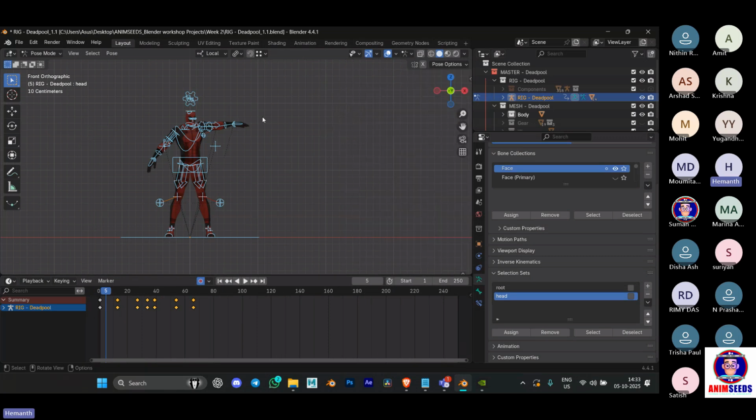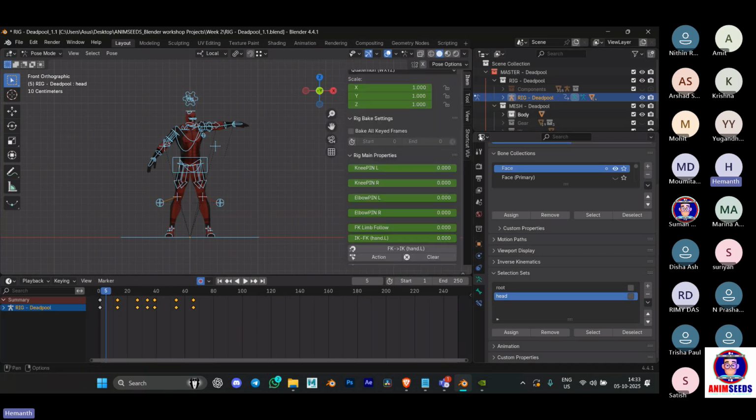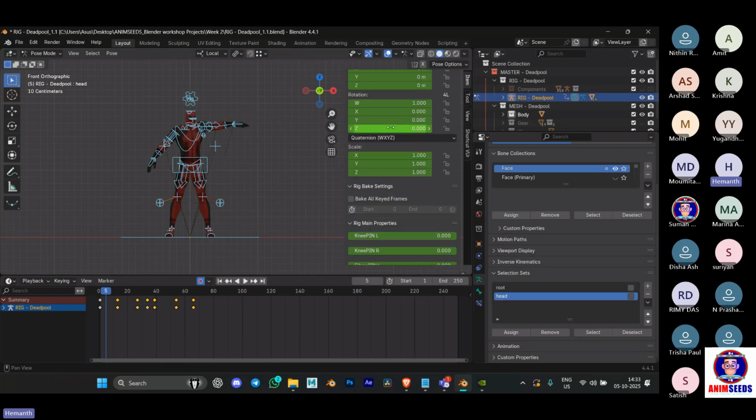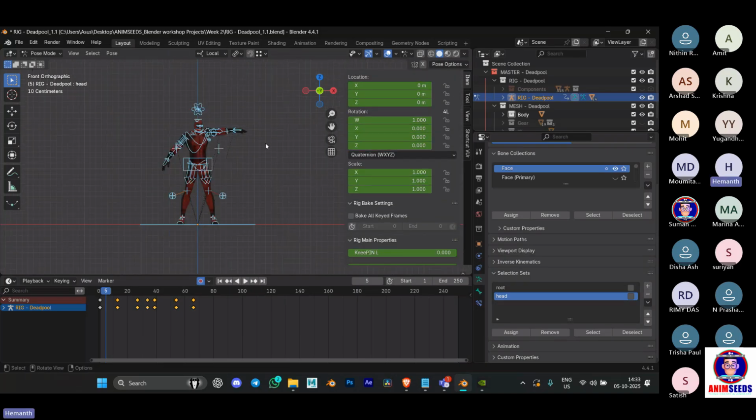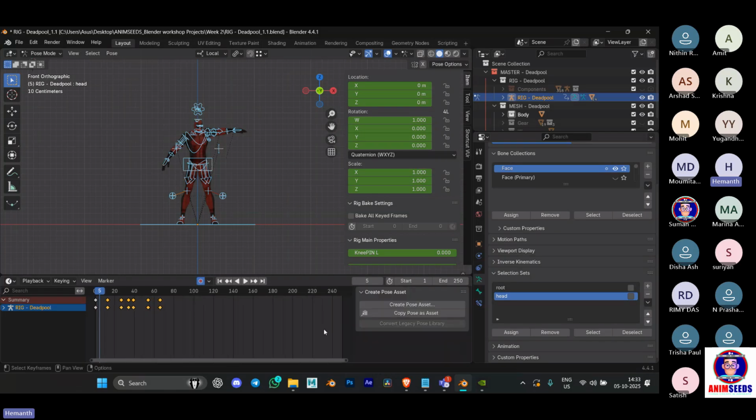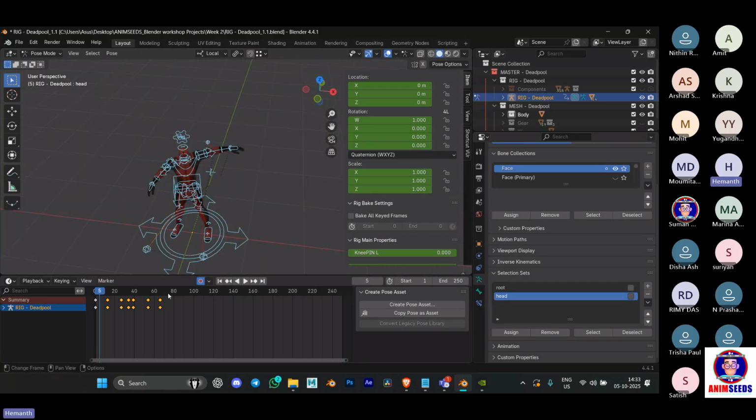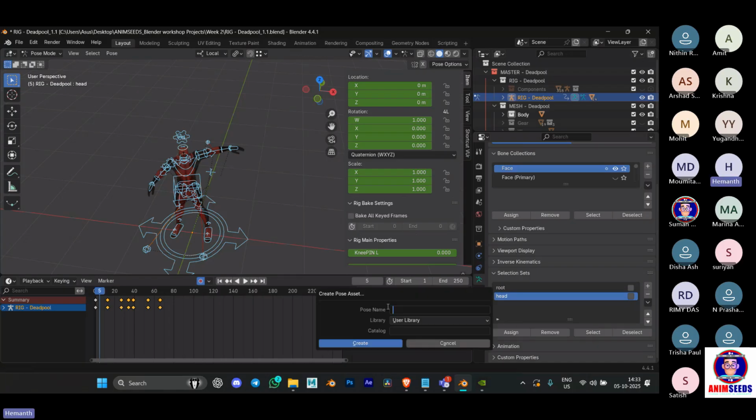If I go to viewport and press N, I will get the properties of the viewport. If I go to timeline and press N, I will get the properties of the timeline. I want this pose in the pose library, so I just go to create pose asset. I want to name it test 123.